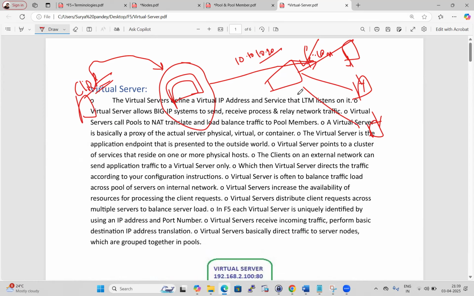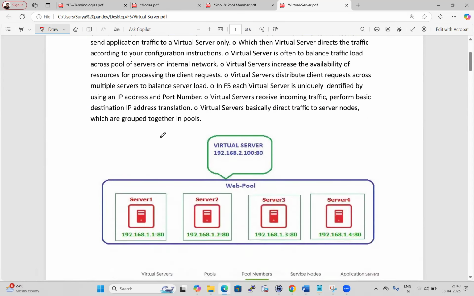Sometimes what happens is, for example, f5.com is resolving to 10.10.10.20, so sometimes people configure the same IP on the F5 as the virtual server IP. So when the user initiates traffic trying to access f5.com, it will hit our F5, and F5 will decode it and send it to the backend server. It's a kind of proxy IP, so we can configure it in the same range. This IP is not a physical IP where it is configured. Okay.